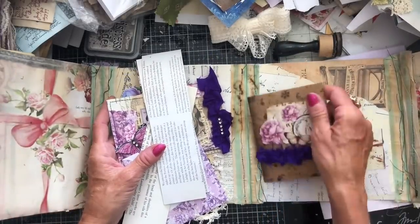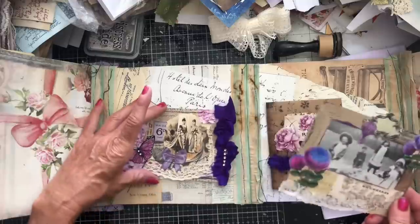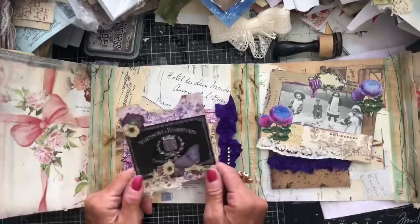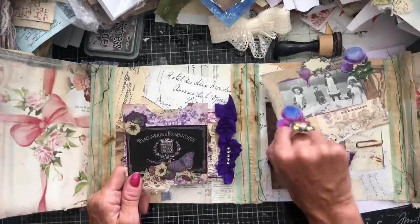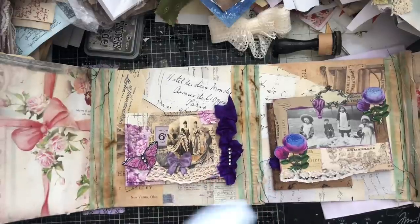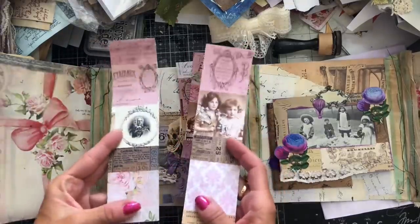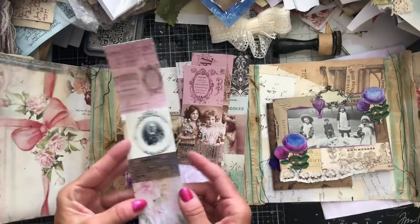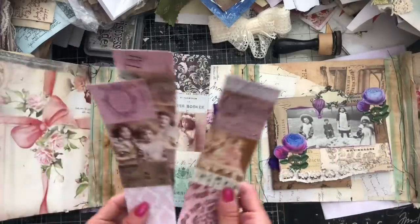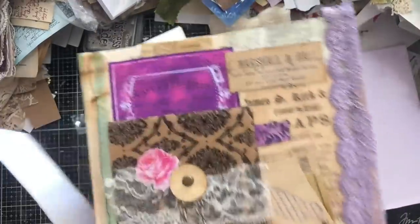I've pulled in some ready-made bits and pieces which are in the same sort of colours as what I've been working with so far. I'm just going to play around and see which bits I might like to have in here. I've got this one — this is one of my perfect pocket sets — but I'm not sure I want this because it's black, and I haven't got that much other black on there, so I'm going to take that one out. I've also got some decorative edge strips — these are the made collaged up ones rather than my printables, and I thought these might look quite good on here. I have actually got this green one which might look quite nice. Let me just refresh my memory of what I've done on the other side, because it's such a long time since I made this, and I just want to have some continuity with regards to the style.